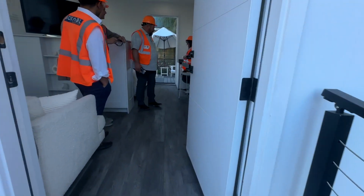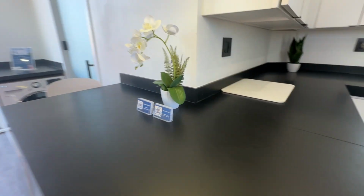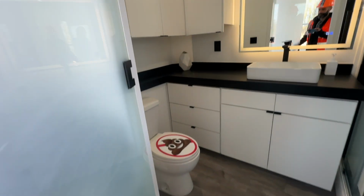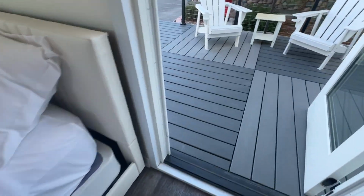Is that a washer and dryer? Yeah, it's like a European household. Those are pretty expensive, not cheap, but you're buying one unit instead of two. The big thing is the space. And it's LG, so it's expensive. And so it's the way they work. Don't use the restroom. But I mean, if you're a person that's like nasty, yeah.